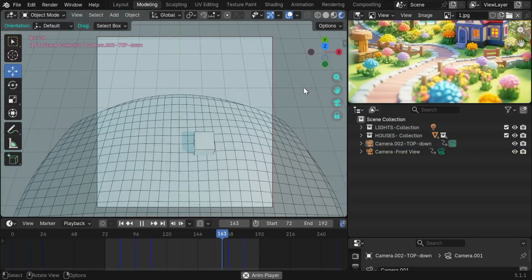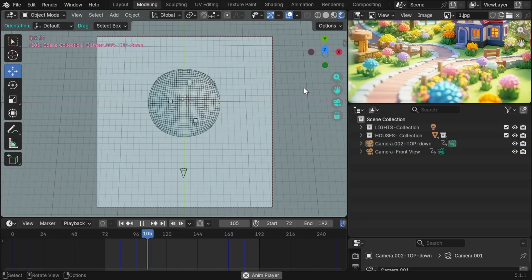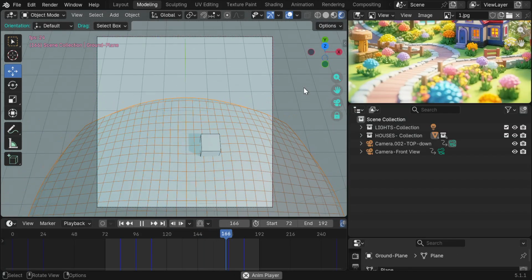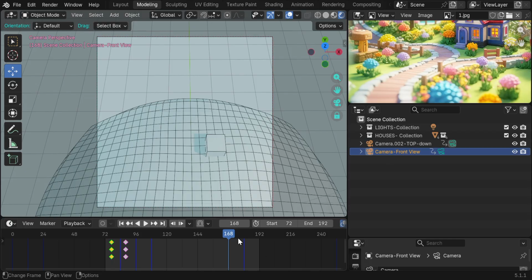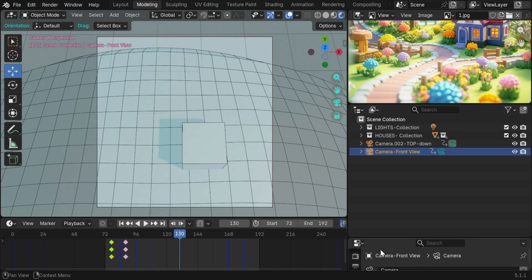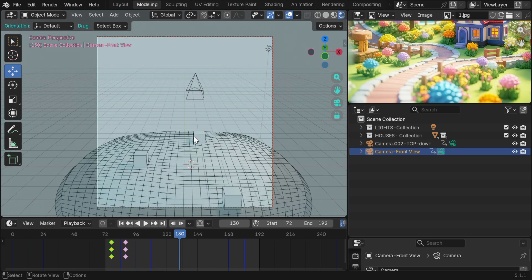And so now we're on the active camera, which I believe is the top-down camera. And now if I switch to this camera, we'll be able to see through it, and it will show the animation. So front view, Control 0 to switch to that one, and then hit play. Now you can see the other cameras animating, but we're on this camera, so it's going to render out through that camera when we render this too.